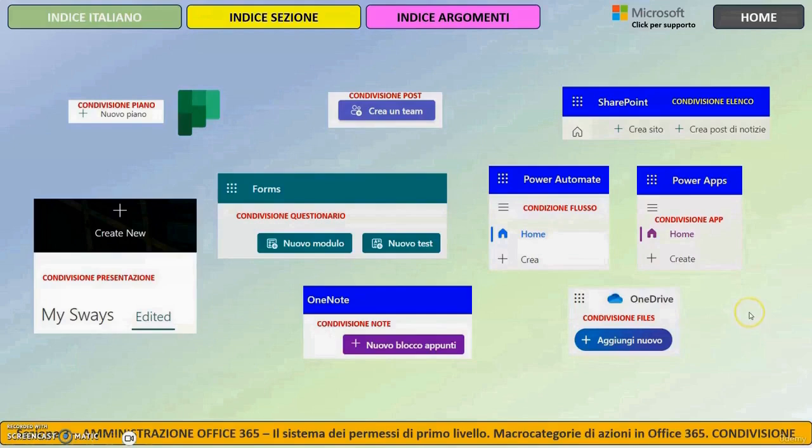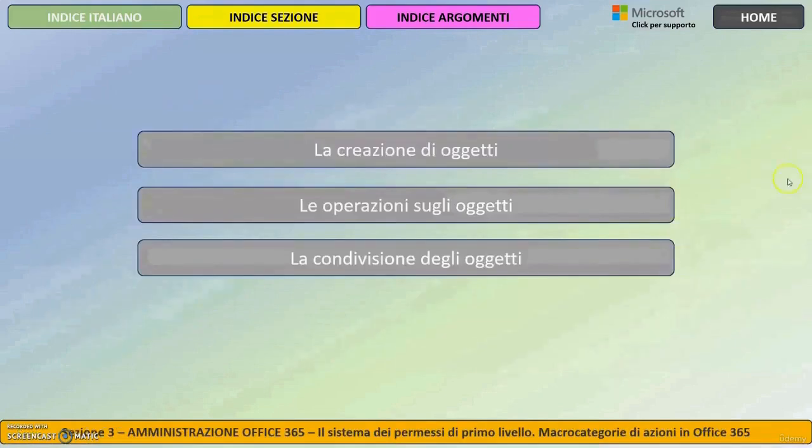And consequently, in the next lessons, by analyzing high-level administrative powers, we will see how the powers are assigned, and consequently, who within the Office 365 account can do what. People who can only share or who can do even more things together.